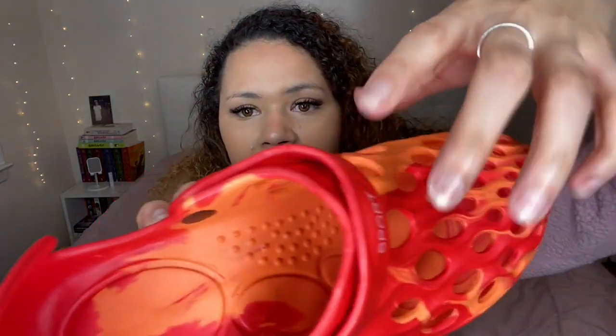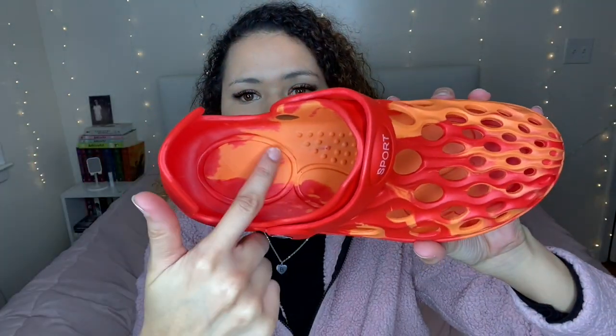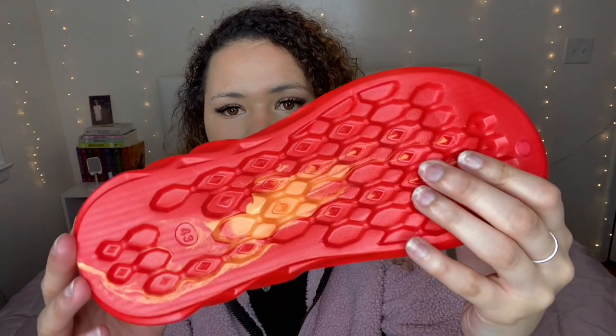I love the ombre of the red and the orange. And then it just says sport. The inside has a few different massaging bumps that go right there. And they have these big circles, but I'm not sure that those circles really do much. Oh my God, this is what the bottom looks like. Wow, these are so cool.